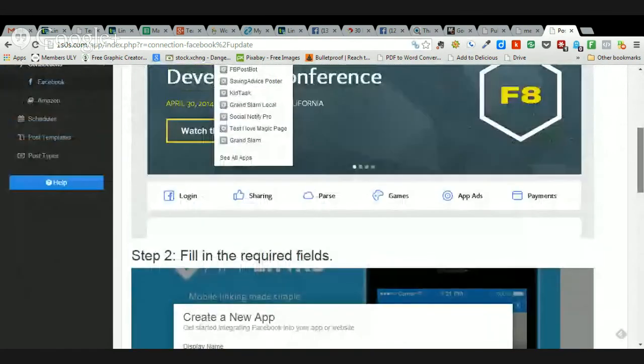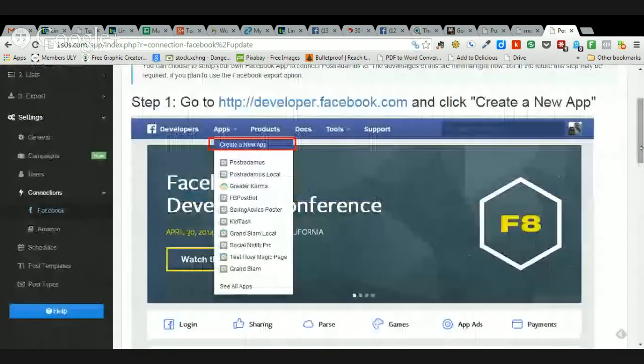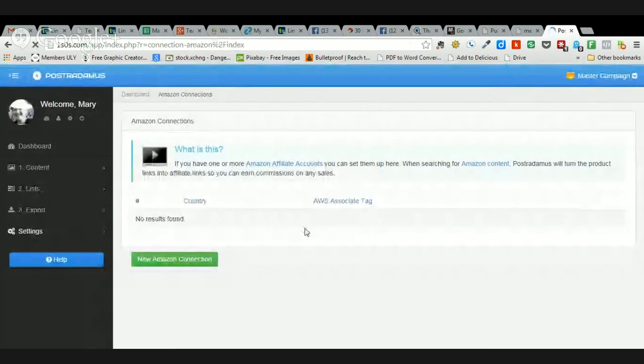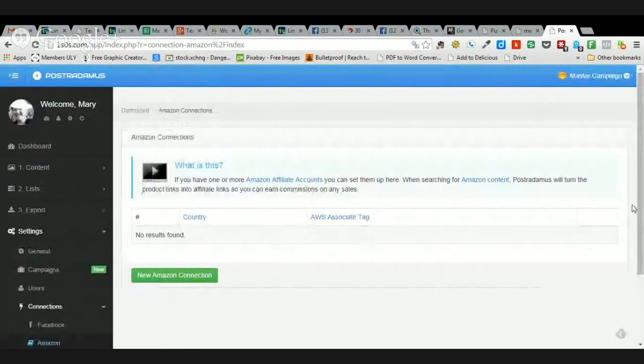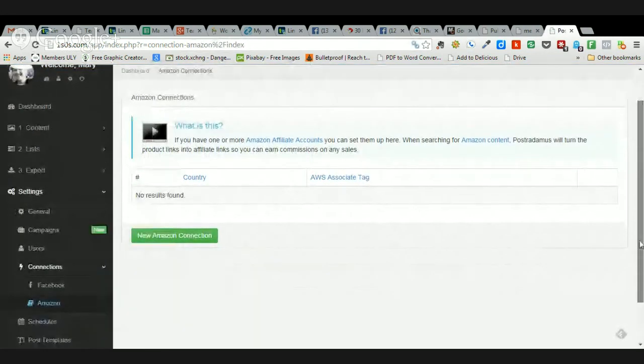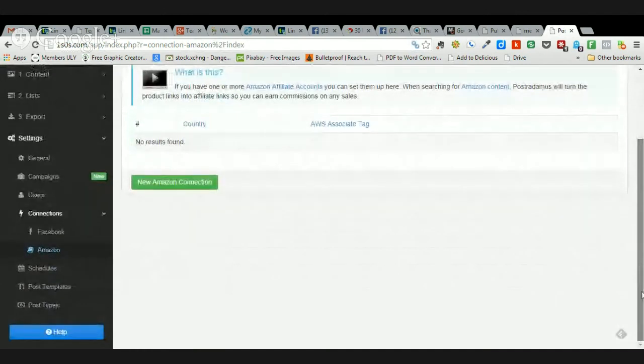And the whole instructions are there so that it gets done. With Amazon, you've got to go in and get your affiliate link. Now I haven't done that because I'm just not interested in promoting. I do have an Amazon affiliate link. So if I suddenly decide that I do want to start adding Amazon affiliate products to my posts, I could do that, and that would take care of it. And as we saw, there's actually an Amazon poster there that will be added.